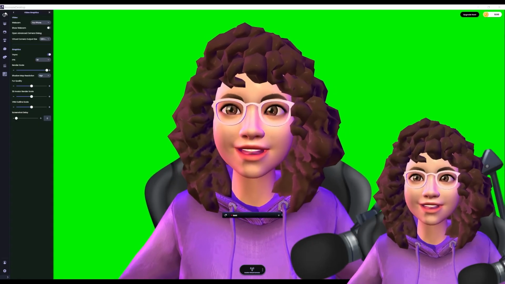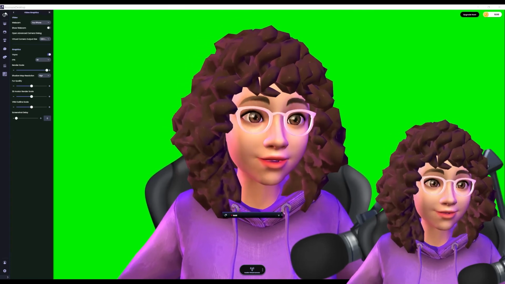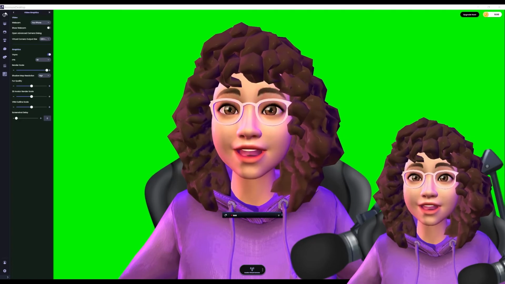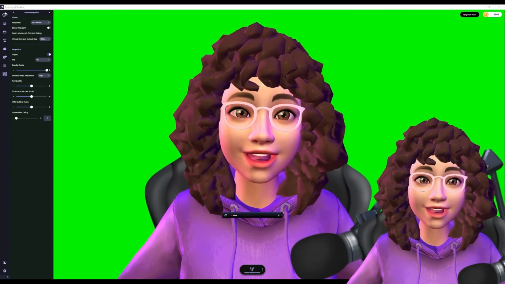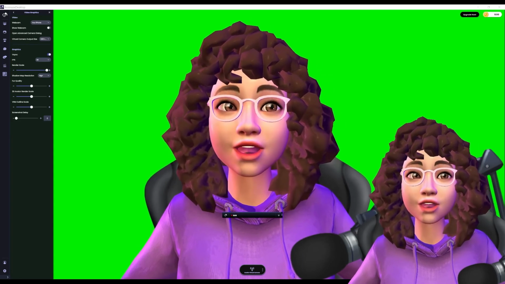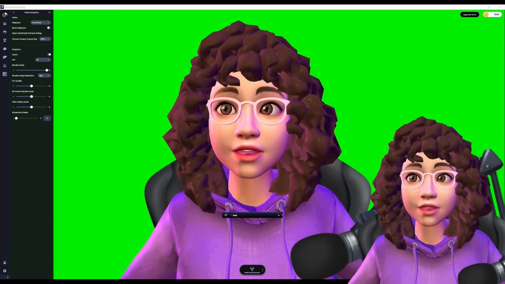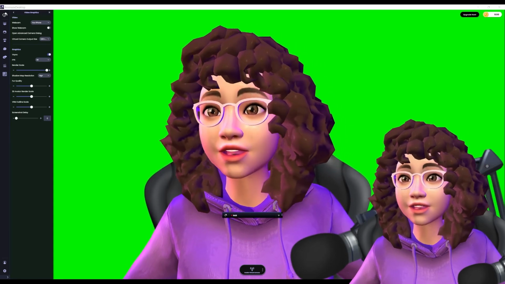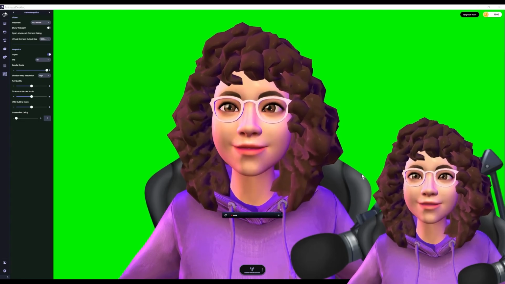Here, you can basically see what Animaze looks like when it opens up. Now, when it opens up for you, it's probably going to have a different model. It just has my model because I'm currently using it. So you're actually going to see me kind of change and not look the same. But don't worry about that if you see me in the bottom corner, looking weird. Let's just focus on the big screen. So it's tracking me, as you can see, all my facial movements.